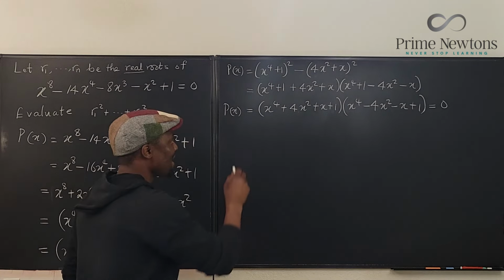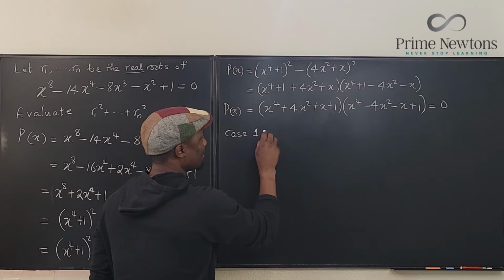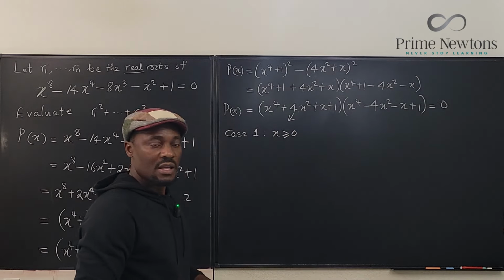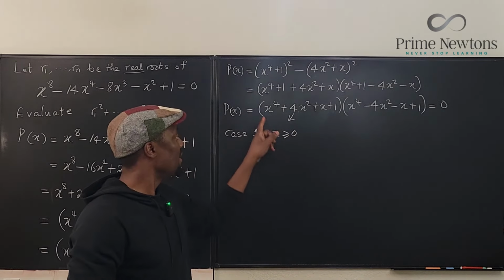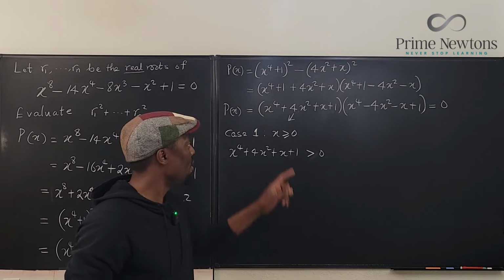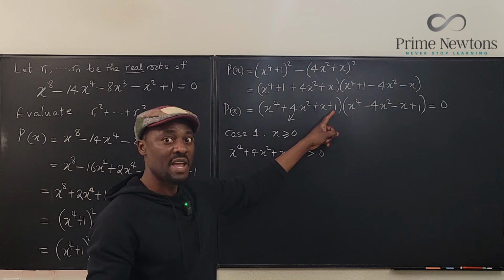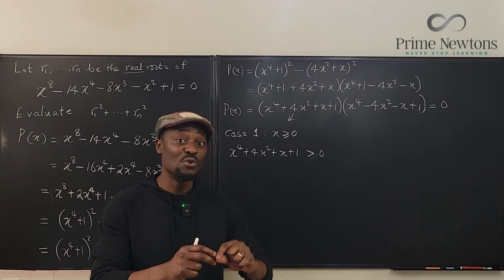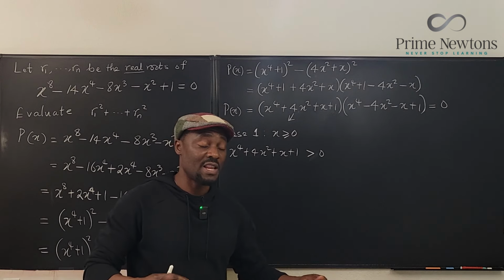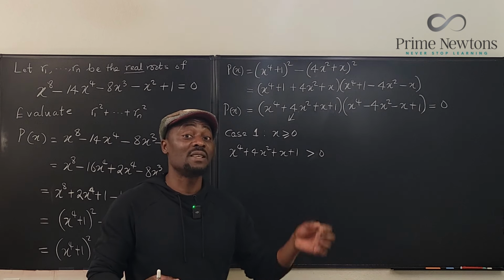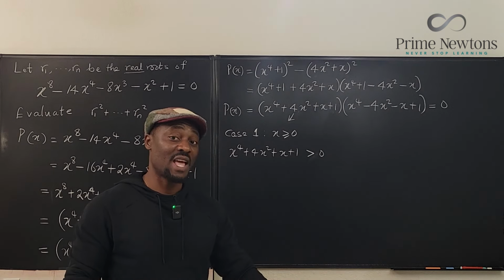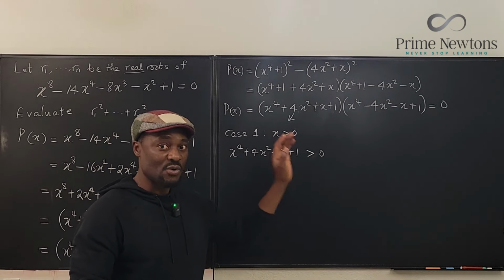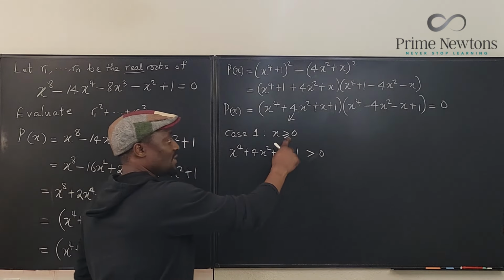How do I know? Case 1. Let's even do greater than or equal to 0. If x is greater than or equal to 0, to take the case of equal to 0, this would be 0, 0, 0, but there will be 1 remaining, so it's going to be greater than 0. Therefore, it will not cross the x-axis. Remember, the roots of any polynomial equation are the values of x where the polynomial crosses the x-axis. That's how we solve them graphically. So here, this will never cross the x-axis because it's always greater than 0. Now, that's when x is greater than or equal to 0.